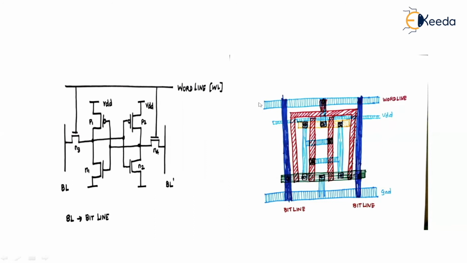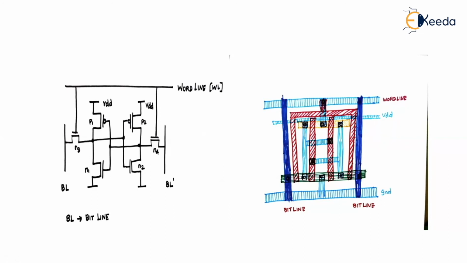Don't think that bit line and word line are connected. It is not connected. When will it be connected? Only when there is a black color line, it is connected. I just diffused. It means that I'm going to diffuse a bit line here and bit line over here and word line. Okay, so a word line and 2 bit lines have been drawn. Again, what do I have to do? I have to draw the 6 transistors.